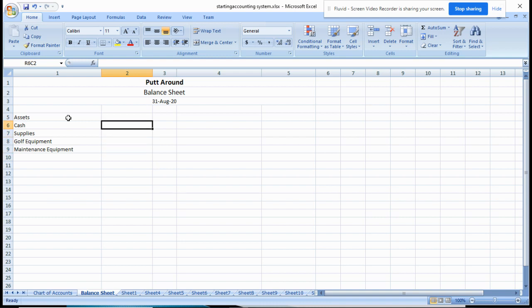Then place the values for cash. Then we have supplies.